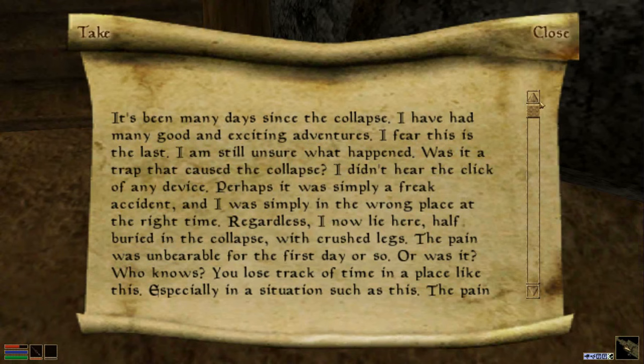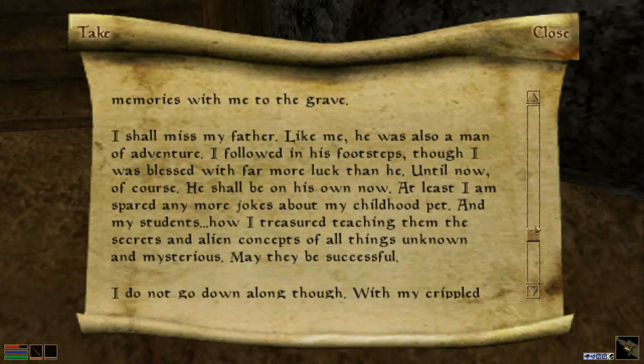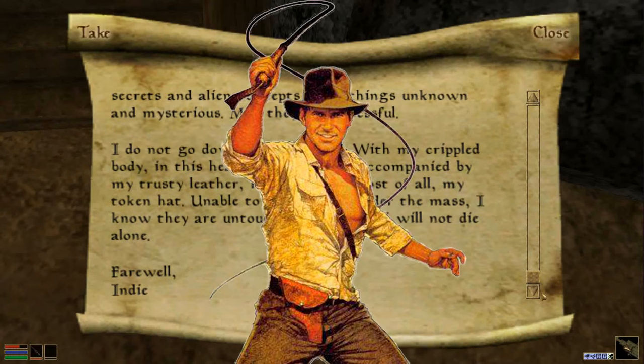I do not go down alone though. With my crippled body in this heap of earth, I am accompanied by my trusty leather, my steel, and most of all, my token hat. Unable to reach them under the mass, I know they are untouchable and safe. I will not die alone. Farewell, Indy.